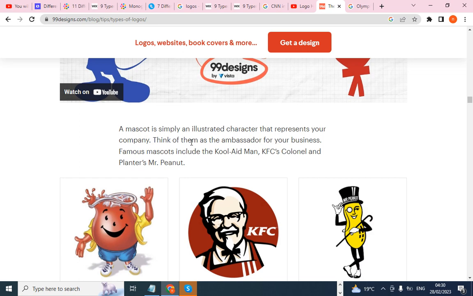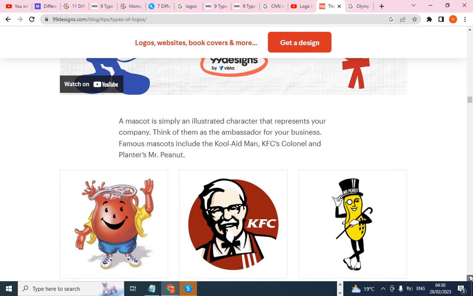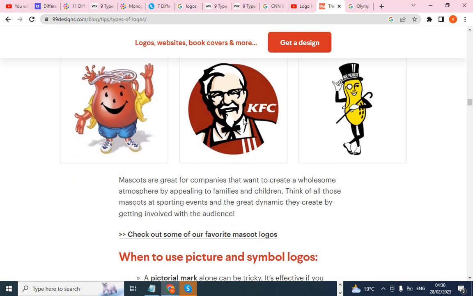Mascots are great for companies that want to create a wholesome atmosphere by appealing to families and children. Are you getting it? Then think of all mascots at sporting events and the great dynamic they create by getting involved with the audience. Are you getting it?